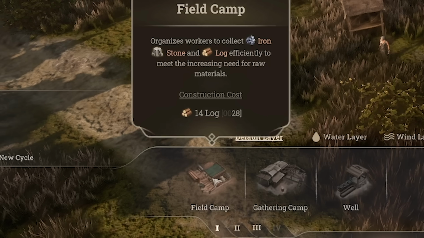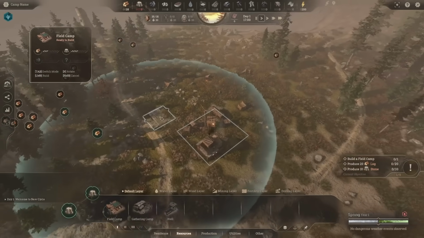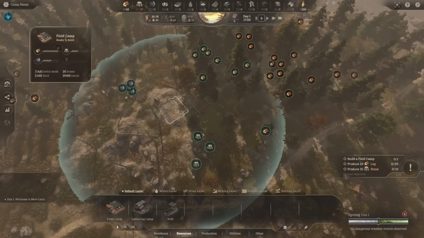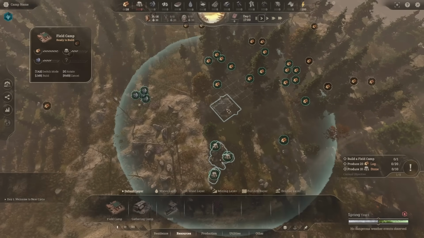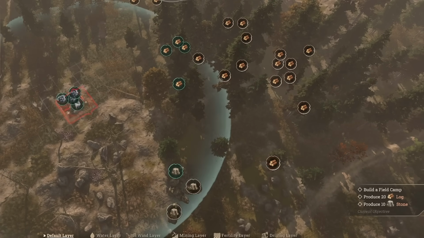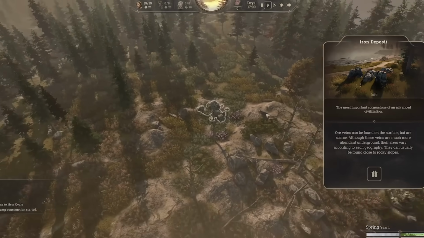So if we build one of these field camps, you can see it costs us 14 logs. Up in the top we've got 28 logs already, and wherever we put it, can you see there's different resources that go green? If they're green, it means that this camp will pick it up for us. So if we go there-ish, not only do we have the logs up there, we've got stone down there as well. We've also got an iron deposit, so that will definitely come in handy later on.